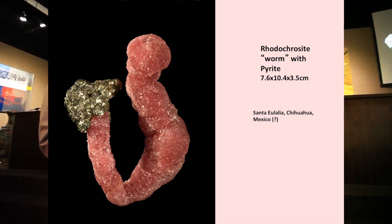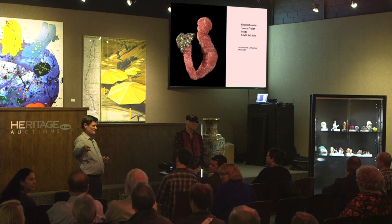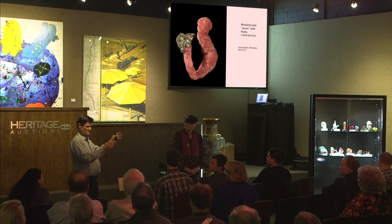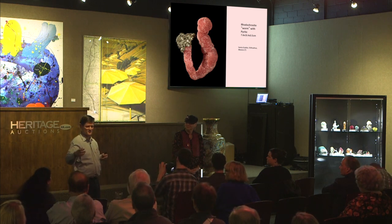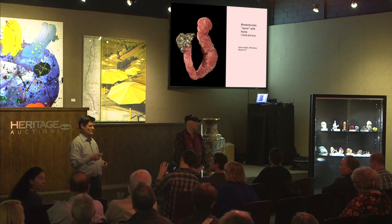And it originally came out, in fact, again, I'm going to point to Wally here. In '79, the shop he was working at had acquired this piece. He said he'd seen a photo of this. This must have been at least 20 years later, maybe 25 years later. I've seen that piece. He goes home and he finds it in an issue of the magazine dated 1980 and said, "See, I told you it was here." And that had a San Eulalia, Mexico label on it.